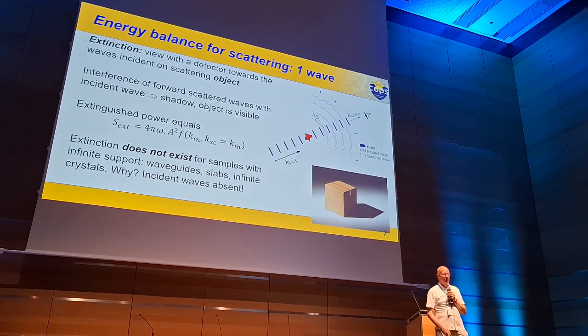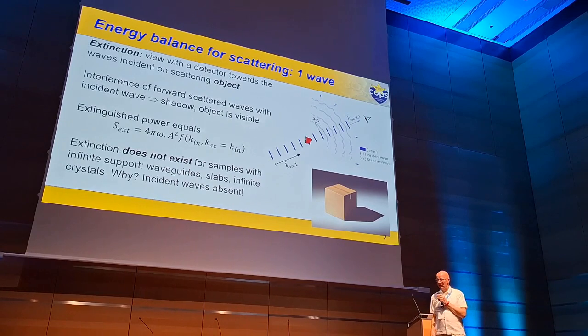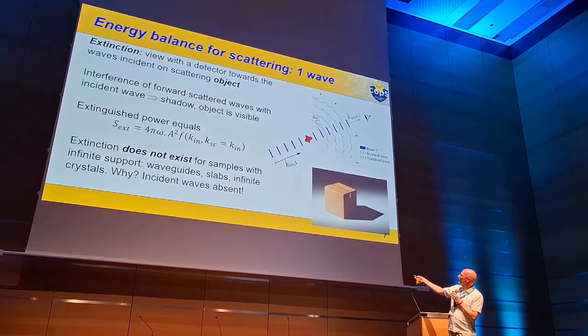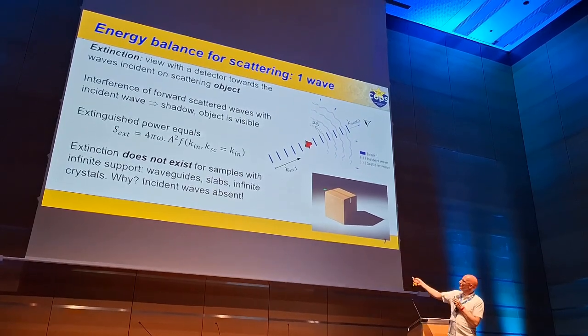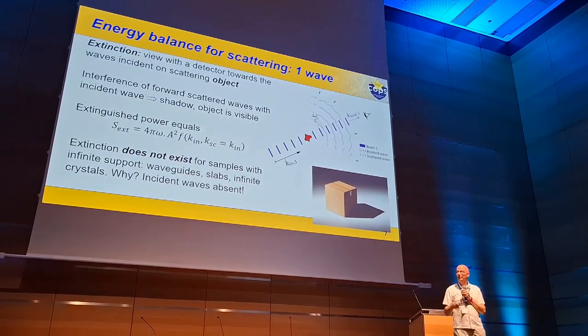And shadow is of course what we direly needed in Munich all week when it was really sunny and hot. We were looking for shadow. For trees, and the trees are basically phase shifters. We phase shift the incident wave to become extinct, and then it's nicely dark and cool.